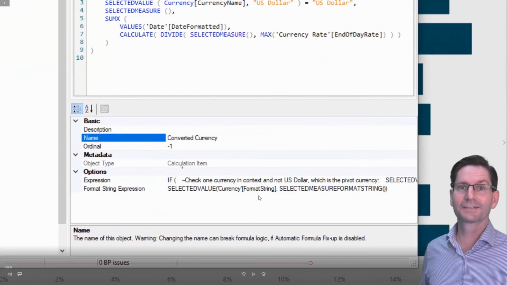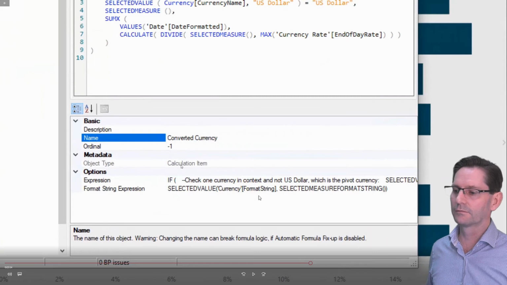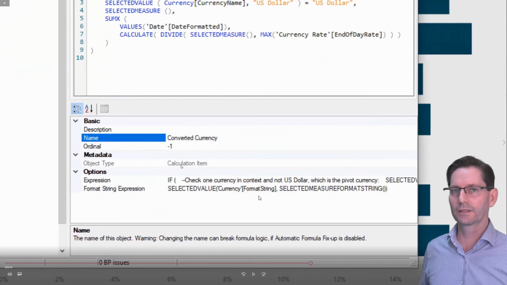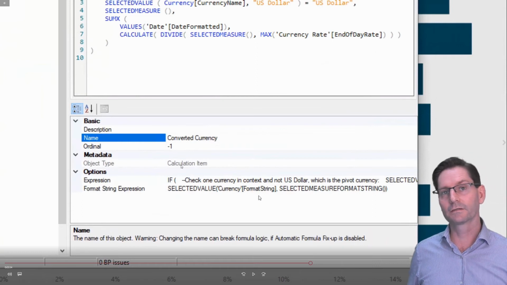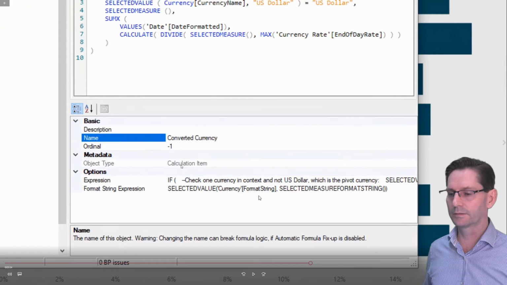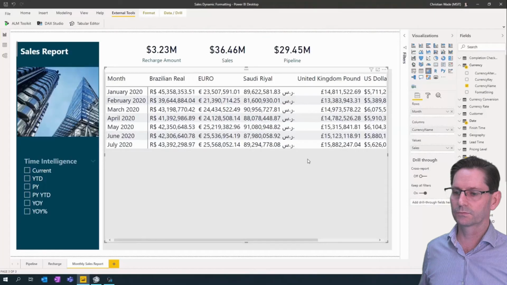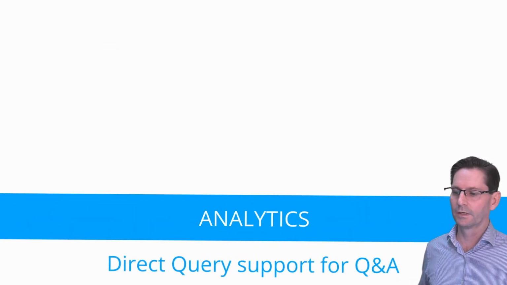In this case, for the dynamic formatting, the format string is an expression that's using the data from that currency table, and that currency table holds the format string for each of the currencies. Talk through, and here we are again at the end result.